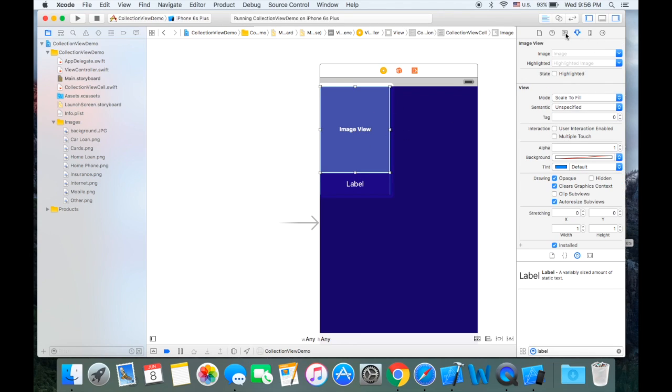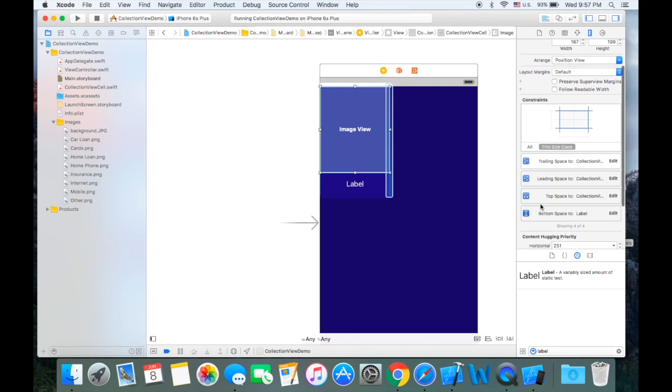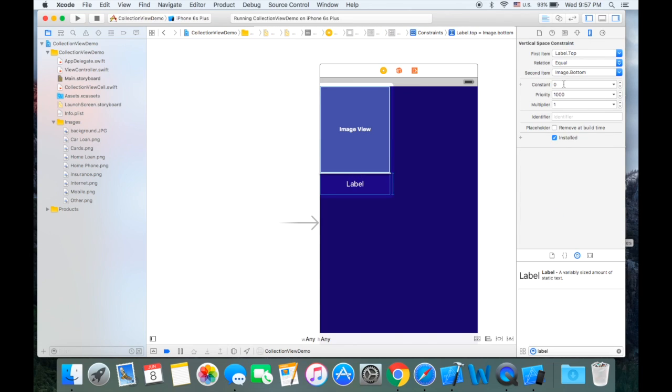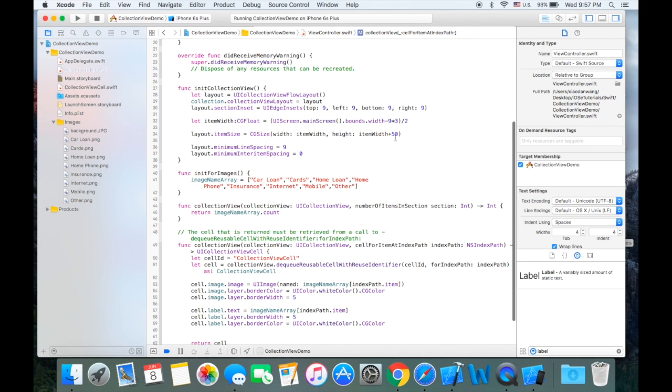If you go to the bottom, let's set -5, and then in the code we need to subtract 5 in the height as well.